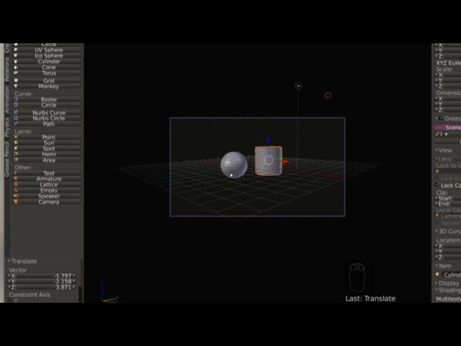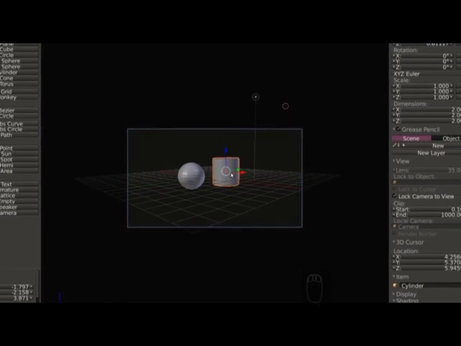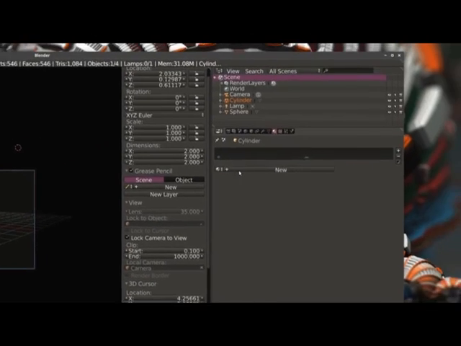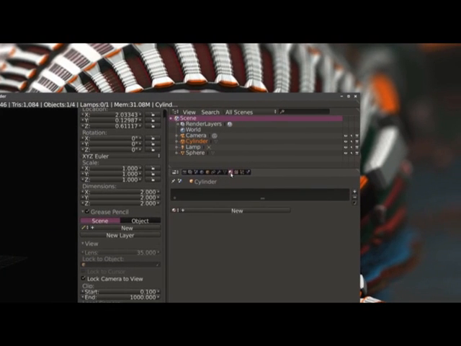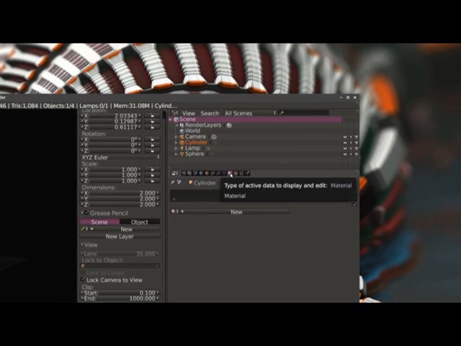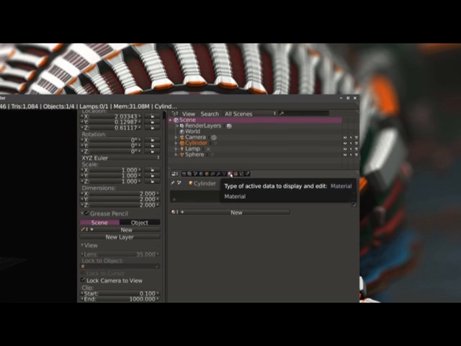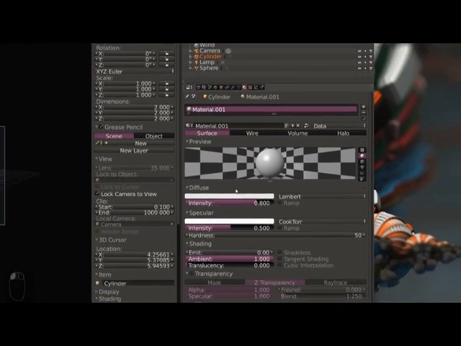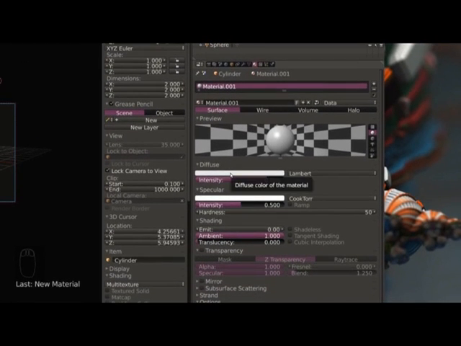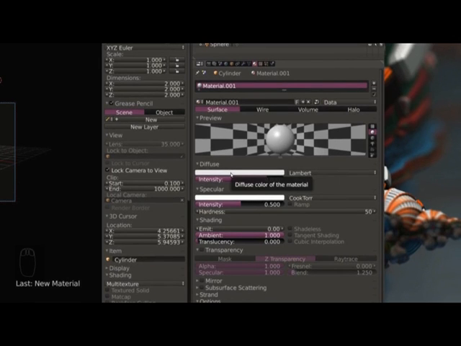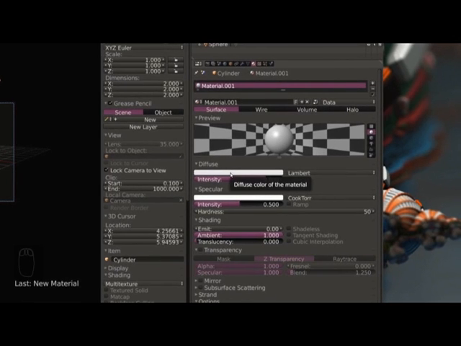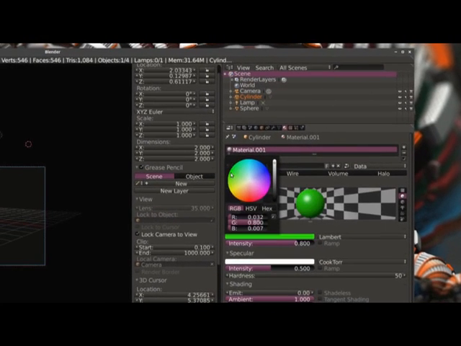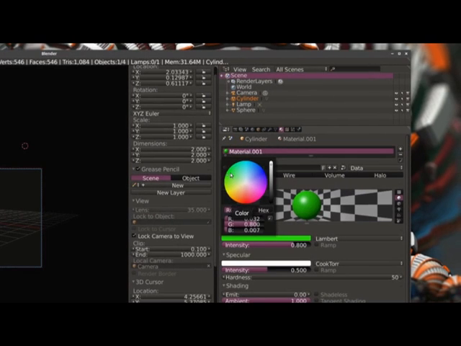Okay, so your instructions now say to make the cylinder green and the sphere red. To do this, we'll go over to our properties window for our cylinder. So here's our cylinder. Go over to the properties window. We'll scroll over to this one here that when you highlight it says material. We'll click on that, bring up the material menu, select new, which will give you a window like this. And the color is set by using the diffuse. Diffuse gives you the color. Okay, so I have a cylinder selected. My cylinder is supposed to be green. Click on diffuse, pick a green color that you like, and now you've made it green.